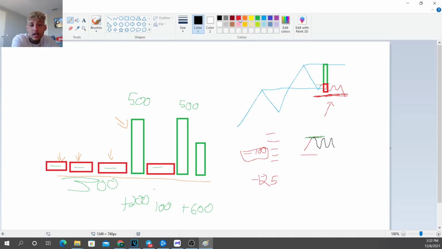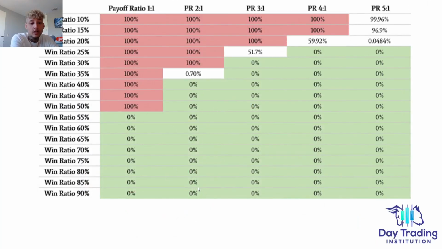Price can fluctuate all throughout your entry and your stop loss. And if you decide to cut your trade here and get back in again here, and you cut your trade here, get back in again here, and you cut your trade here and you get back in again here, you've just taken a $100 loss just by not being patient and sitting on your hands and not allowing the trade room to breathe. You have to understand that you need to give the trade room to breathe as well. I call this paper cutting your account, which is a mistake that traders can make at the beginning. And if you're over leveraging and over trading and paper cutting your account, you're going to destroy your account. So hopefully you guys understand the risk reward tool.